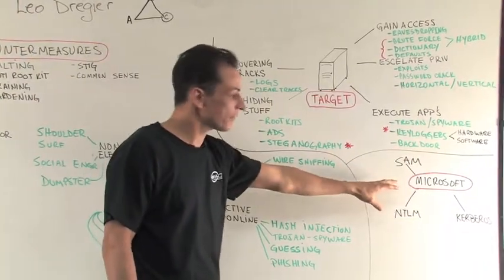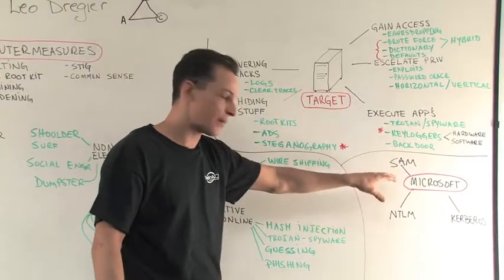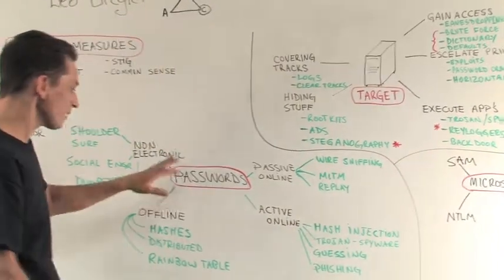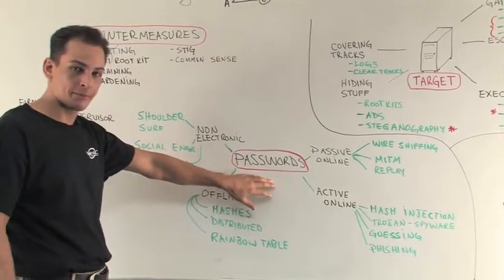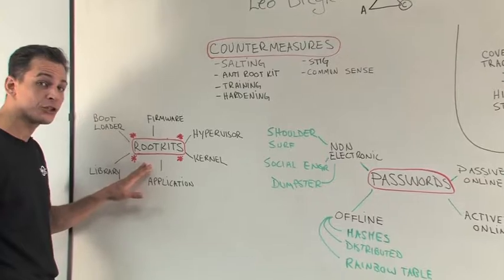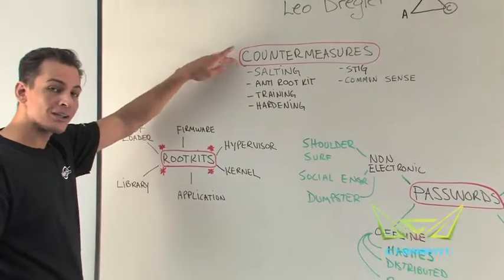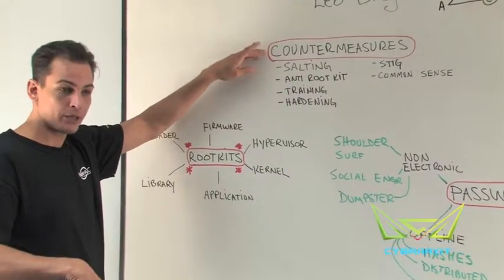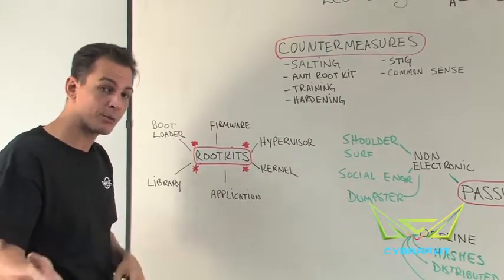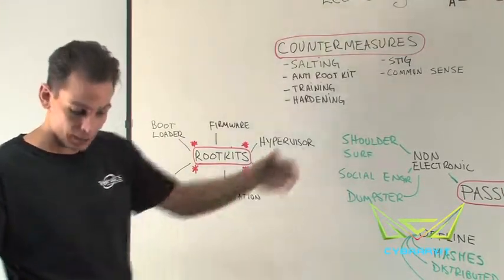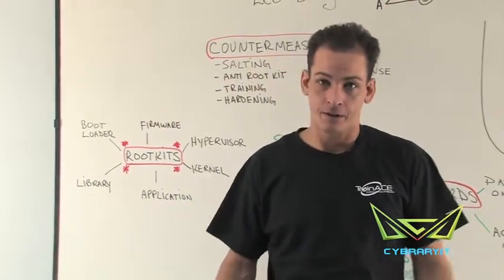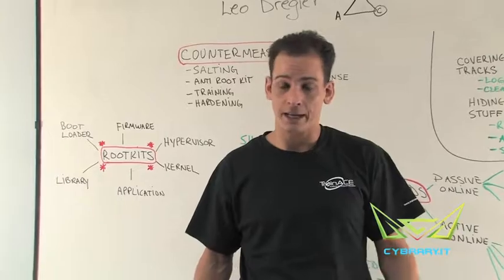Since most systems out there tend to be Microsoft, the biggest bang for your buck is to learn Microsoft systems first. Know everything that there is to know about the different password techniques, learn how to use rootkits to your advantage, and learn the common countermeasures that are put in place, because if the pen tester knows what countermeasures are going to be put in place, well then the pen tester can sidestep and move around it. So let's go ahead and see what this looks like from a hands-on point of view.